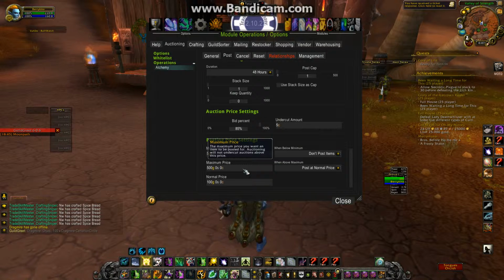Here, in maximum price, I've used a fancy operator which simply tells TSM to take the maximum of either of the two values. So 500 gold is the maximum price that I want an item to be posted for. That takes into account crafting costs, my time, stuff like that.